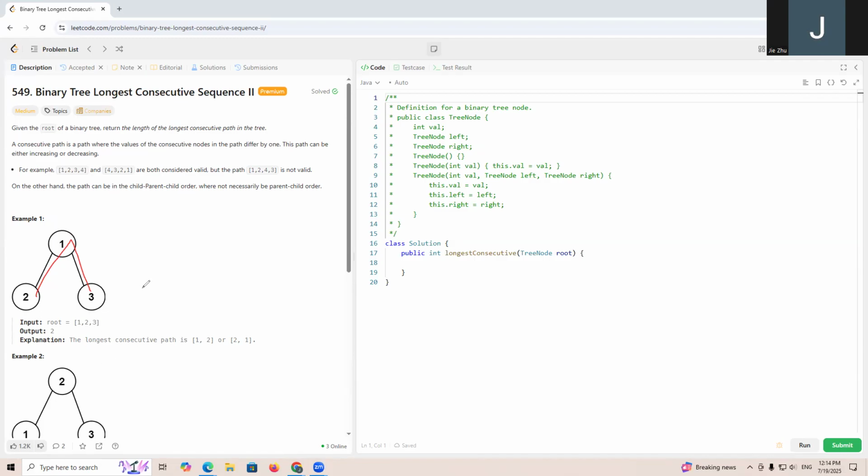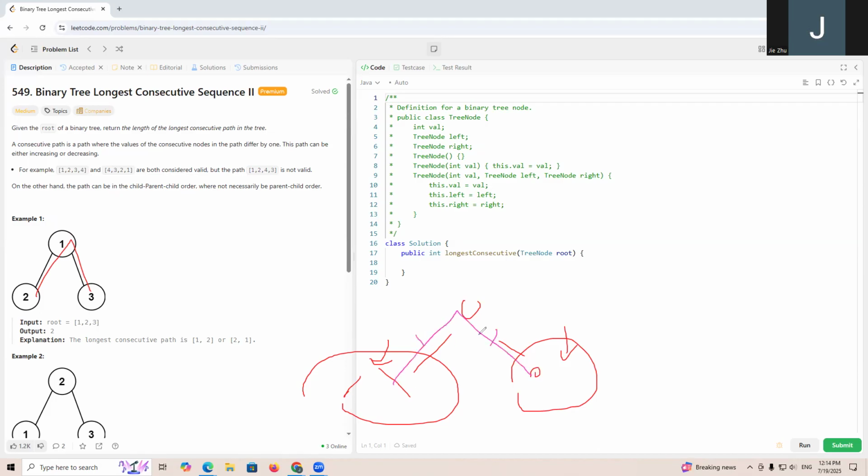So what we think about is, for a tree, such a consecutive sequence may have three options. One is that it comes from its left child, the longest. Another is from its right child tree, and the third is that there is a candidate coming from this root.